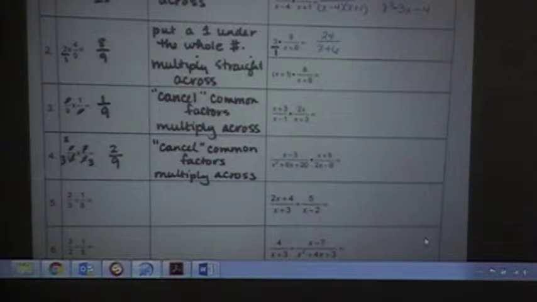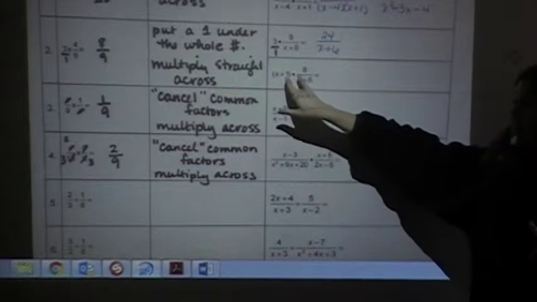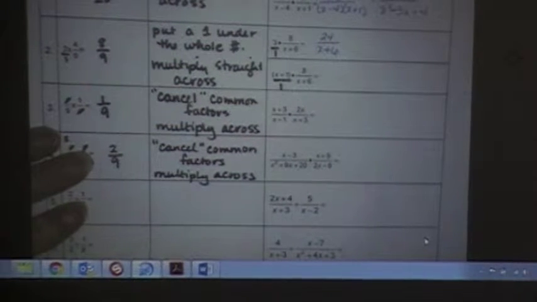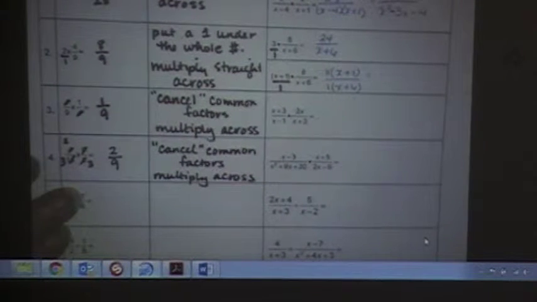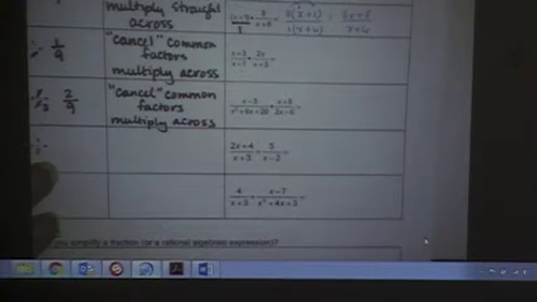All right. So, they gave us 2 on this one. Because even though we're used to a whole number being a number, these parentheses make this one number. So, they group it together indicating that is one whole number. So, I'm going to put that whole thing over a 1 and multiply across. Again, I'm going to write out that middle step. Because it's just to make sure everybody sees what I'm doing. 8 times x plus 1. And on bottom, that would be 1 times x plus 6. And now, on top, I am going to distribute. I get 8x plus 8 over x plus 6.